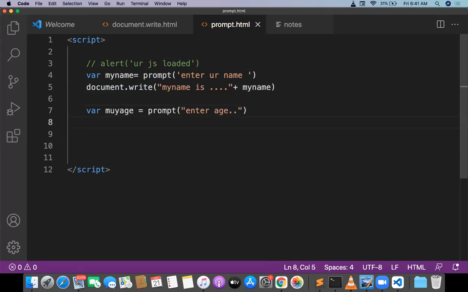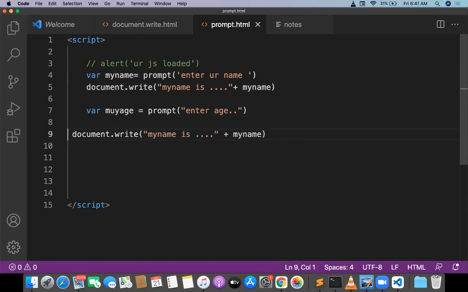Finally, my requirement is I want to print my name is something, and I want to take my age is something. Document.write my age is my age. Sorry, my underscore age.